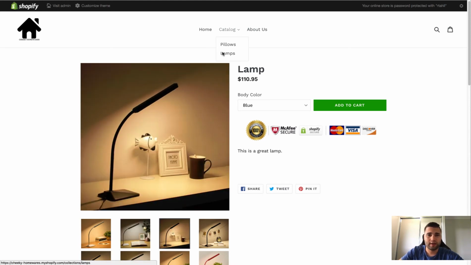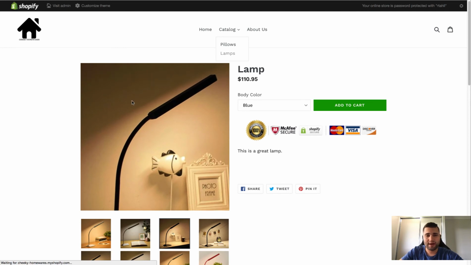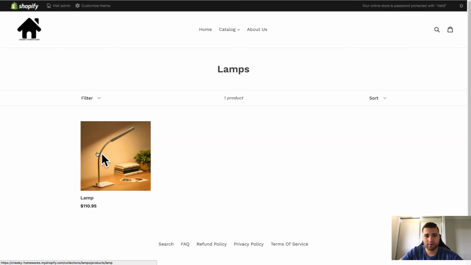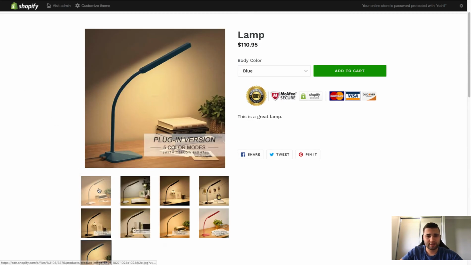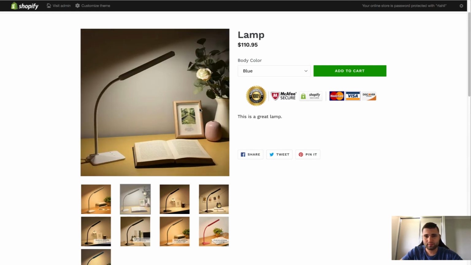As you're scrolling, it's also a good habit to see if you can get photos that are all clean and have white crisp backgrounds. So as you're scrolling, they all have clean backgrounds. Now this lamp doesn't really have one like that, but yes, it does have quite nice and clear photos, so that's not too bad.